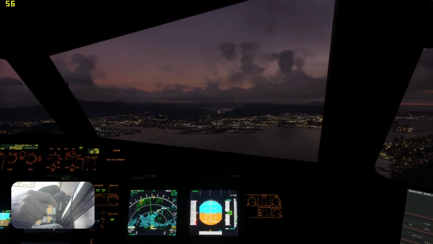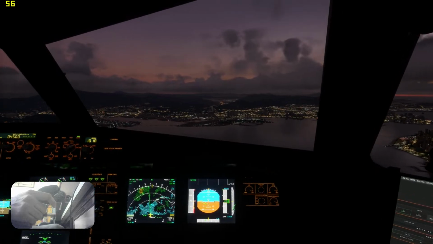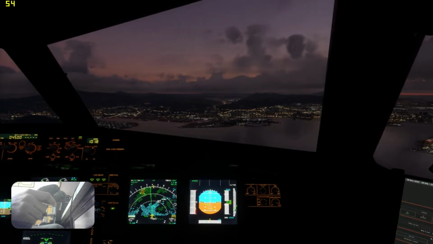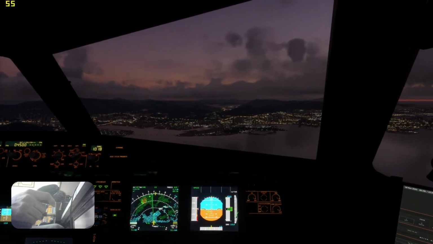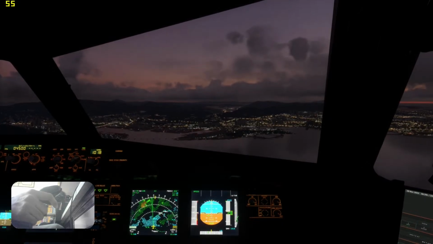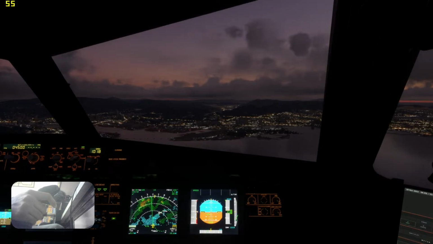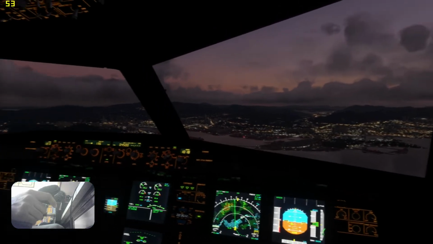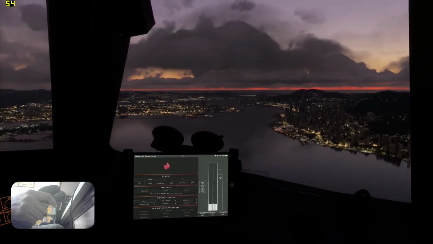Pretty much a headwind on the runway. Radio altimeter live is checked. Beautiful city of Hong Kong to our right.